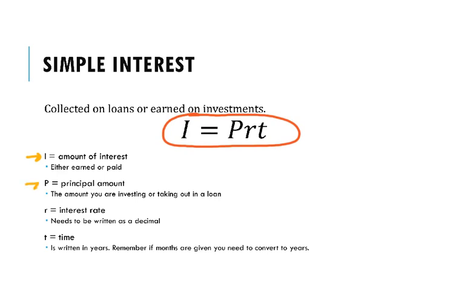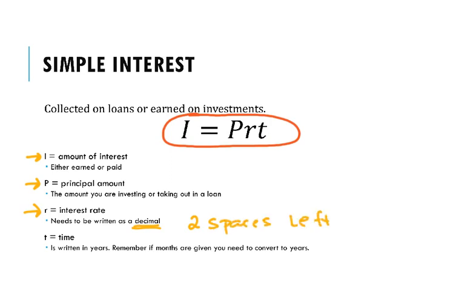Your P, which is the principal amount, is also the original amount. So whether it's the original amount you're investing or the original amount of the loan that you're taking out. Then you have R, which is your interest rate. When you are given problems, they give it to you as a percentage. You need to make sure that you convert it to a decimal. Just as a refresher, that means you move your decimal point 2 spaces to the left. Okay, so make sure you do that.